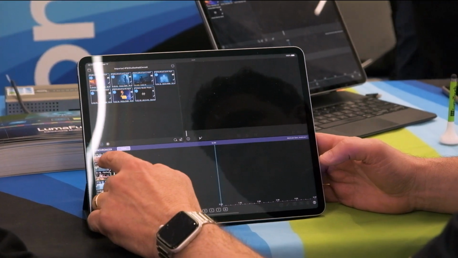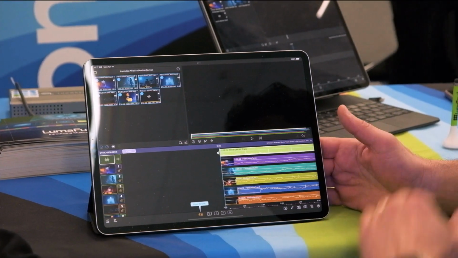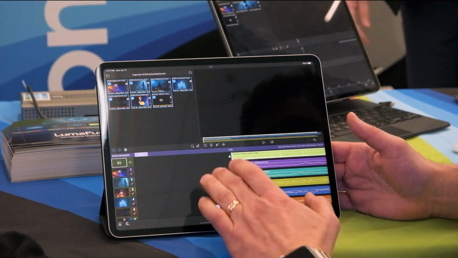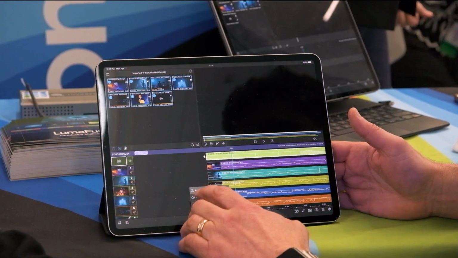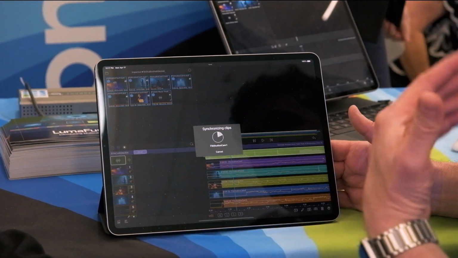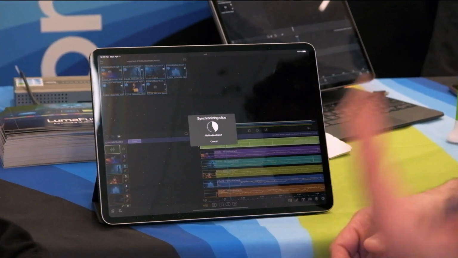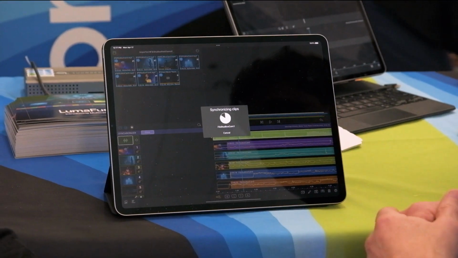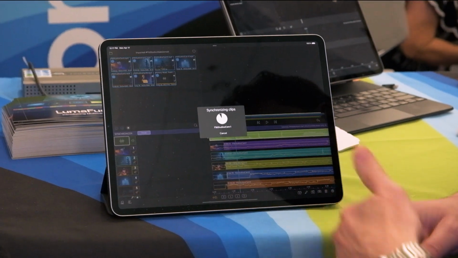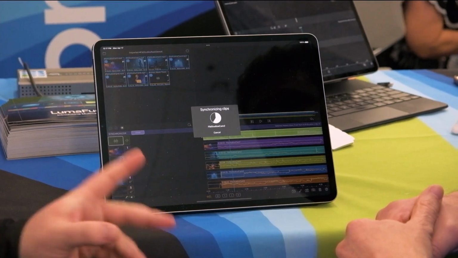I could drag them one at a time, but LumaFusion will be smart about putting the audio on its primary audio track and rearranging these by camera number. So it'll do that. Next step, of course, is to synchronize audio. And we have a number of ways of synchronizing audio. It'll use timecode if that's available. It will, of course, sync by audio, which is what we're doing right now because we didn't have timecode. This was all done with iPhones for this particular shoot.